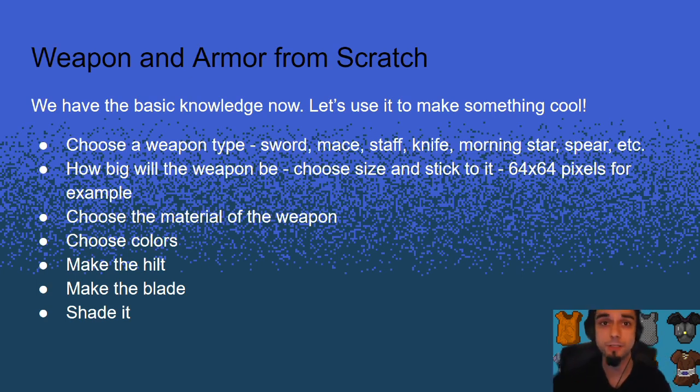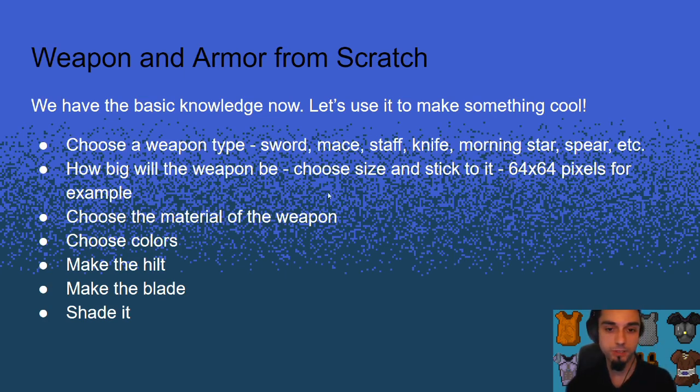Let's think about that you want to make weapons for an inventory in an RPG, or you want to have weapons displayed in a weapon shop. Maybe you don't want all the weapons to be a different size because that would look a bit weird. So the best thing is to choose a size and stick to it. In my case, I will be doing 64 by 64 pixels because that's a normal thing. It gives us enough pixels to work with and make something interesting.